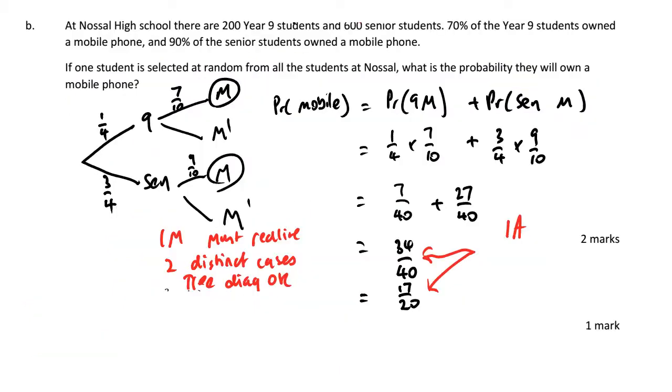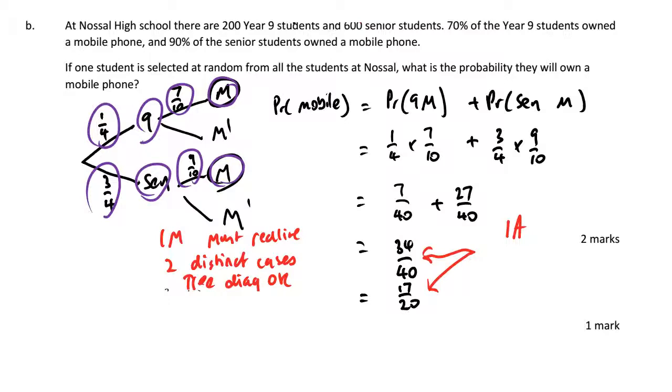Okay, next slide. All right, let's have a look and see what's going on here. So when we do this question, we need to work out a little tree diagram. And so what we're showing is the Year 9 students, so we're showing the senior students. Because there was 200 Year 9 students, that means a quarter of the population are Year 9, and it means that 3/4 of the population are senior students. So on your tree diagram, you need to have something which would reflect that. In the meantime, we know that 70% of the Year 9s own a mobile phone, so that means that 7 out of 10 will own the mobile phone. So I've got the M circled there standing for mobile phone. We know that 9/10 of the senior students have a mobile phone, so we've circled that one.